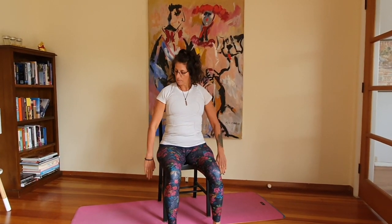So now extend the arms long. Take a breath in and out. Breathe in. And I'm using the same breathing pattern that I would use for Pilates. Inhale, raise the arms up. Exhale, lower the arms down. So breathe in. One more. Inhale. Take a long breath out.